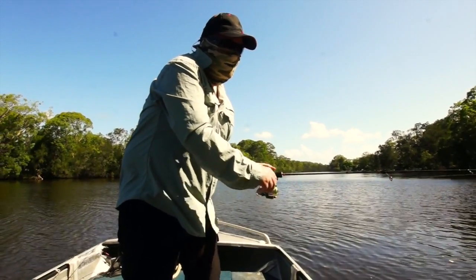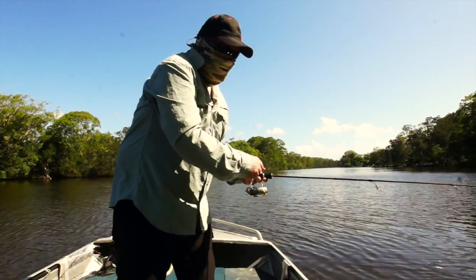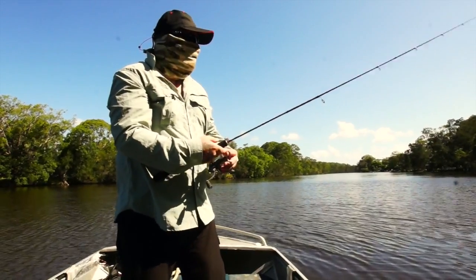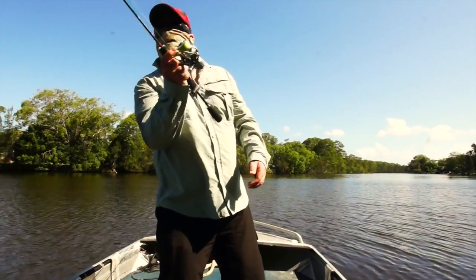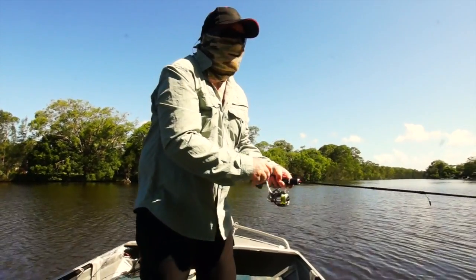Dave's trying a different colour. I've been using the motor oil, but always like to change it up. If there's two people fishing, always try two different lures until you crack the pattern of what colour they want. Dave's got a little avocado pearl on there. Nice little green top, and the belly's a nice pearl colour.